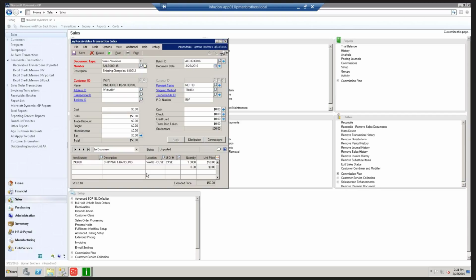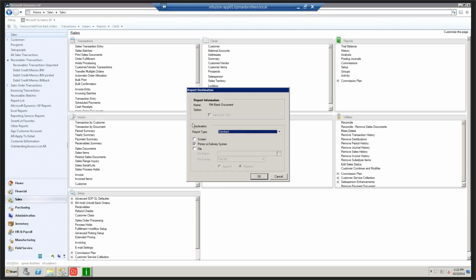But looking at an individual transaction before we go to a mass amount, you have this print icon up here at the top. And anytime you hit print here, you'll get this window. You can either print it to file, which means you could send it to a PDF on your desktop if you'd like. You could send it to a printer, or you can send it to a delivery system. Delivery system means email, so we'll talk about that here in a minute. And in this example, if you just wanted to look at it for some reason, but without sending it anywhere, you can do it to screen. So that's what I'm going to do here for you.